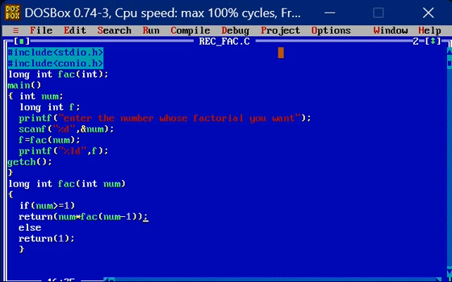Now why have we used long int over here? Because to find the factorial of a bigger number, if we use integer, the range will be exceeded. Therefore, to find the factorial of a number, we have used long int in this case. In the next video, I'll be explaining this in a clearer way by writing it down.